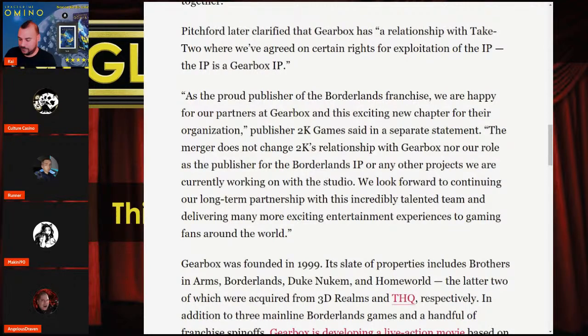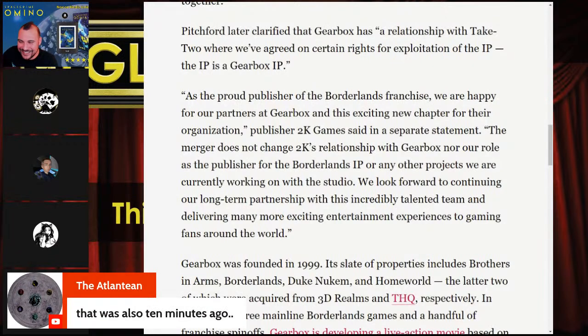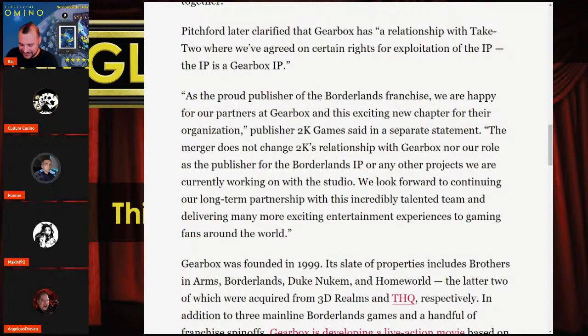I'm hoping after they're done dealing with Borderlands that they lay off the woke, because Borderlands 3 is pretty woke. It's all about girl power, and basically all the dudes die, and the characters that were guys in the last game are basically sidelined. I haven't played any of the DLCs, but in the main story they're sidelined for the main female characters, which to some degree is all right, but it's blatantly obvious that that's what they're doing. The game is very on the nose, even with its humor.